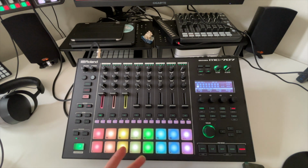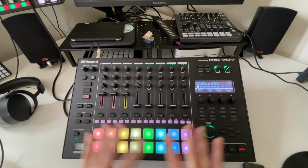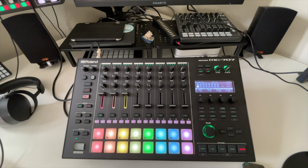If you have a device and you haven't messed with it in a while, pull it out. Again, it's a really fun device. I know there's a lot more you can do with this, and just take it a day at a time and spend maybe 5, 10 minutes with it, and put it back off to the side, and maybe the next day or a day or two later come back to it. As opposed to trying to learn everything, because that's what I tried to do with this thing early on, to learn the entire thing at once, and it's a lot.